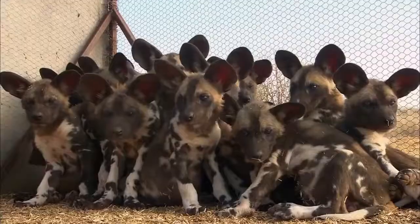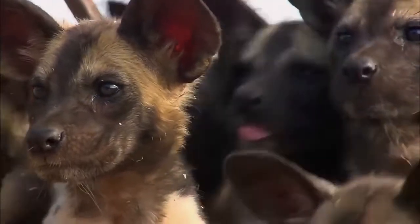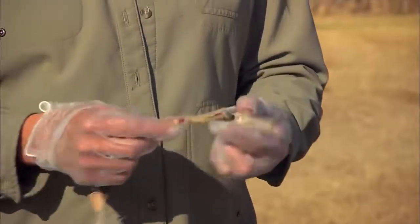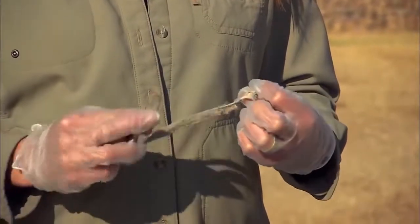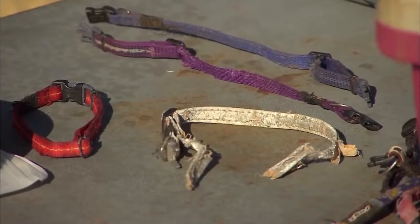But the nice thing is we always go back and follow up with these animals on a daily basis. And we use different methods of doing it. We're using spoor identification, collaring, and then also microchipping. Like, for instance, these little puppies. We've always used little collars, but this is how they end up. And we decided this is now enough because we have to do it every day or every second day.